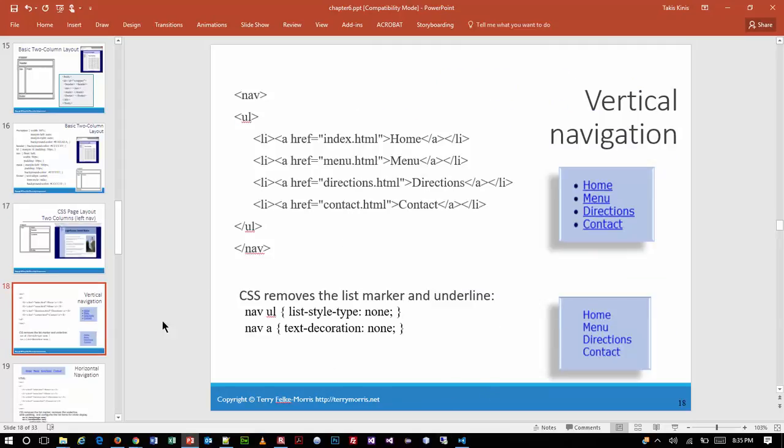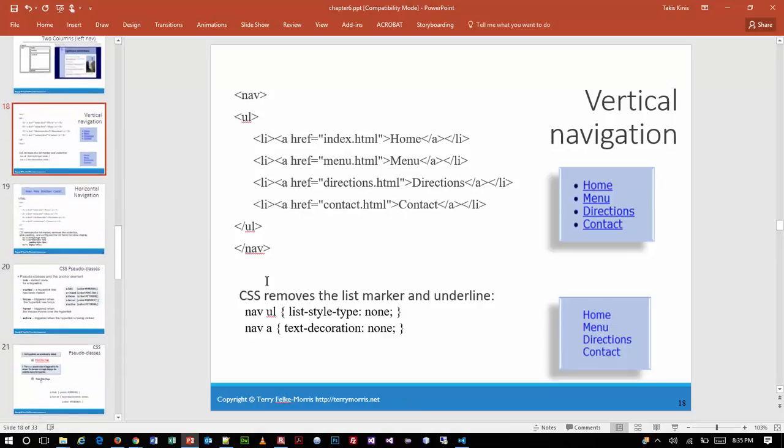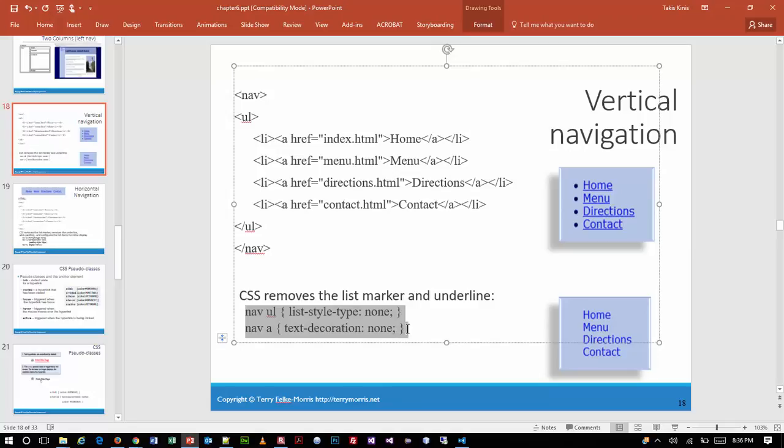Now, one thing that we often do when we're creating stuff like this is we'll use navigation. And I know that I've mentioned that it was a very common technique in the days of old to do your navigation using an unordered list, and you would get something that looks like this. And it's still used. Some people still like this approach. But you can also apply a little bit of CSS, notice, to get rid of the bullets and also to get rid of the underlines.